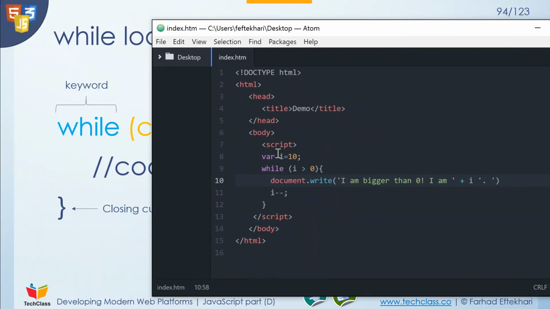So here you can see we define a variable named i. The initial value is 10. It comes here, goes to the while loop, checks, yeah, of course, it's greater than 0. It comes here, runs this part of the code, and then decreases the value of i by 1. And then it goes back again and back again and back again until this check part gets false.